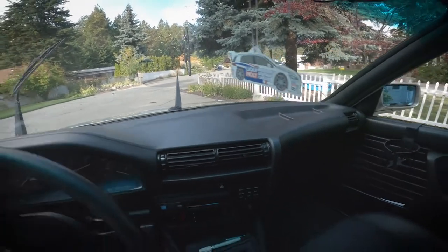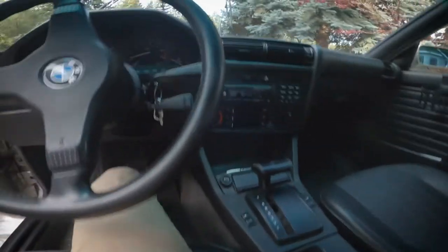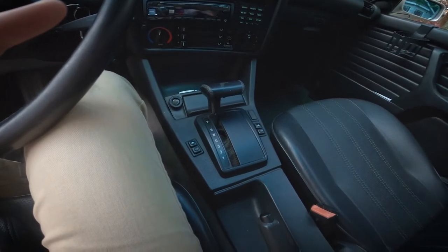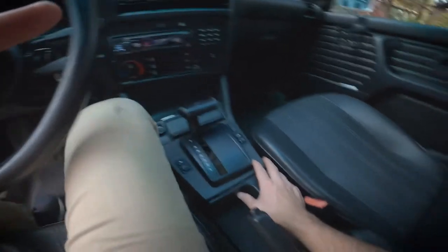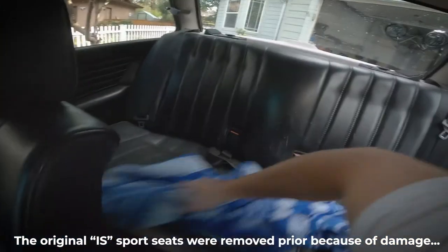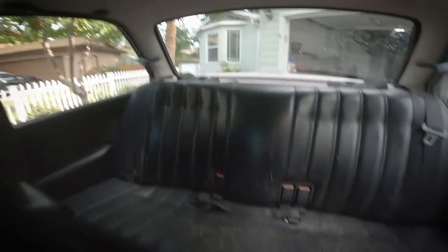After 30-some years, this dash is freaking gorgeous — not a crack on it, not even close. It still feels in very good shape, which is nice. The only thing I have a problem with is that it's an automatic. I've never wanted an automatic and I kind of shunned these that are automatics, but it is super hard to find a car this clean. I use this blanket to cover the dash in the sun — it's a little dated and faded — but someone took really good care of this car.